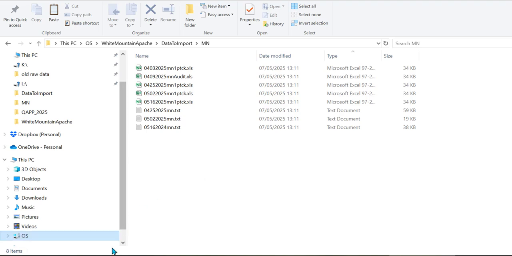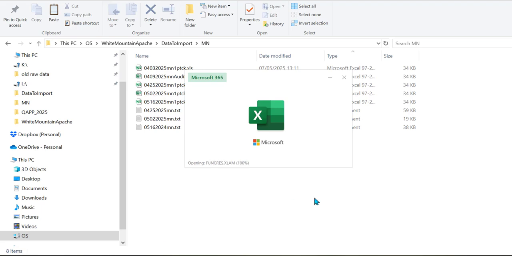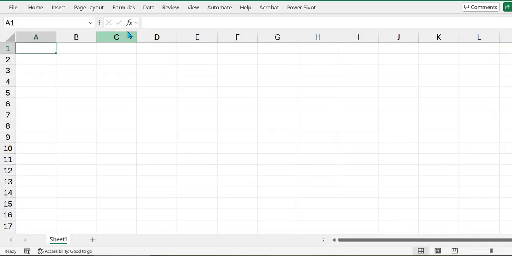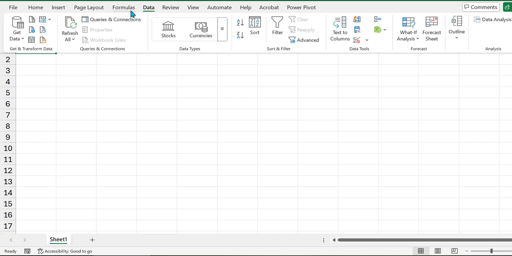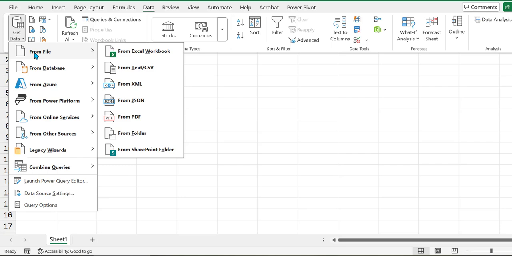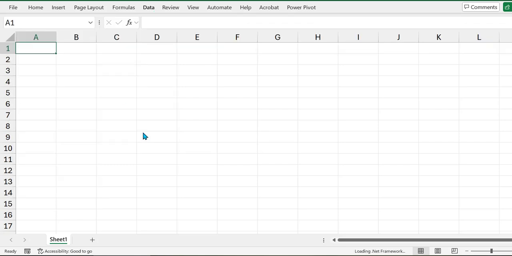So what I'm going to do is open up Excel. Blank workbook. And now I'm going to say data, get data, from file, and then for some reason from folder is in the from file drop down.